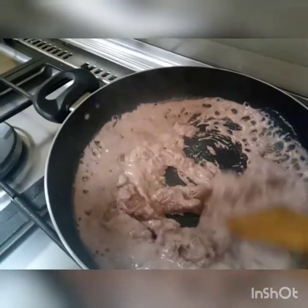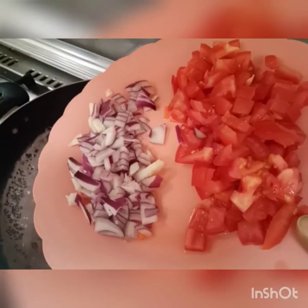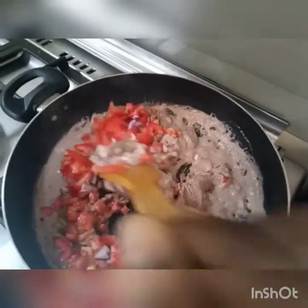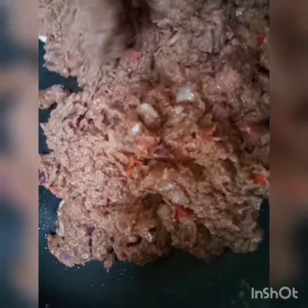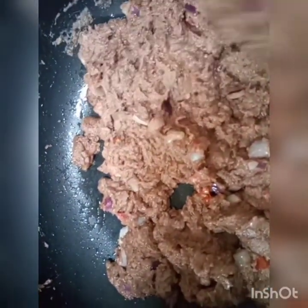Let's put it on to fire with this water and let it boil. You can see our groundnuts — at this moment I'm going to add the onions and the tomato as I mix them. Our tomatoes are soft, and you can see the groundnut is already producing its own oil.